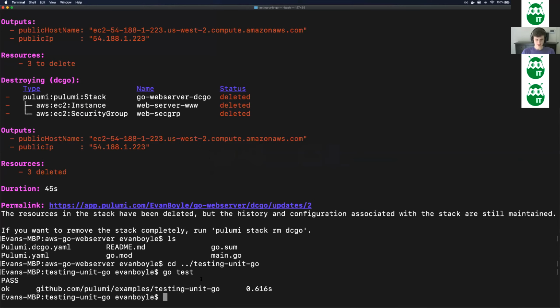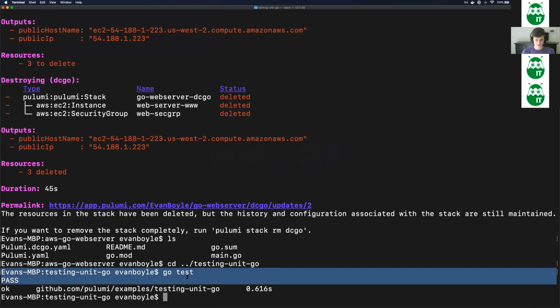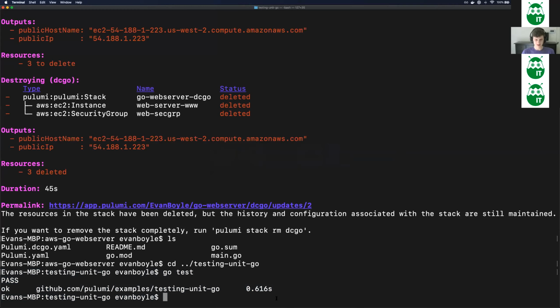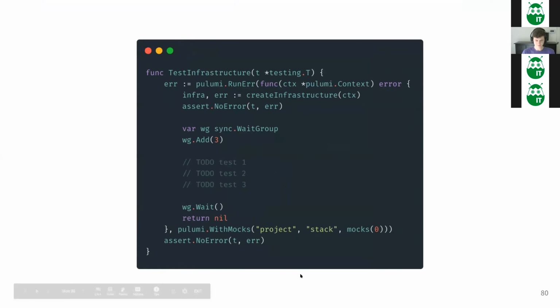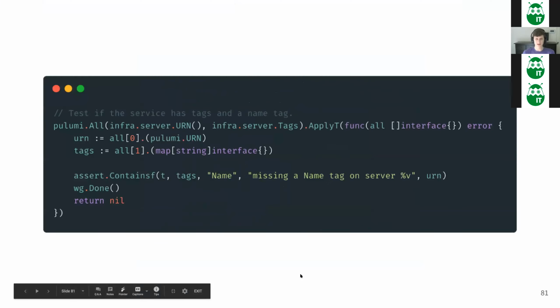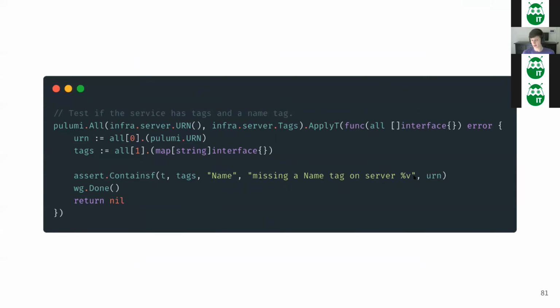Let's just go back here. So we see go test passed in half a second. Excellent. So what do these tests actually look like? So we want to be able to check, do we have a tag with the name field, right? And we want to check for each server. So for now, we're only creating a single server. But we want to make sure that when we report an error on that server, we know which server, in case we add more in the future, right?